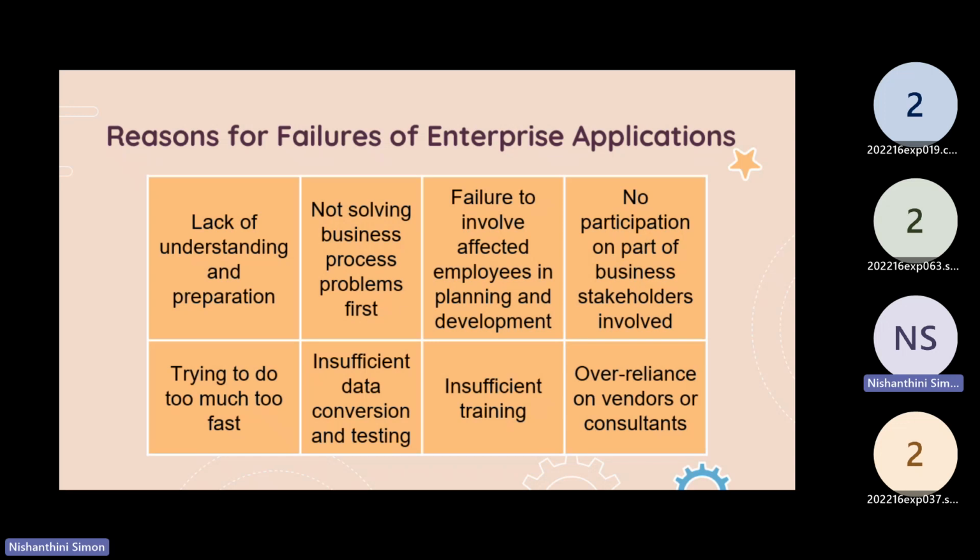Similar to getting input from the affected employees, we have to get input from the relevant stakeholders also. It could be the customers, or our partners, the distributors, suppliers. That is also important: who will be getting the benefit or will be using the system. Both of them go together. Along with the direct employees, we also have to consider the stakeholders and get the requirements from them, and accordingly develop the system. Otherwise, we may not be able to develop the system according to the requirements. So yes, it's correct.